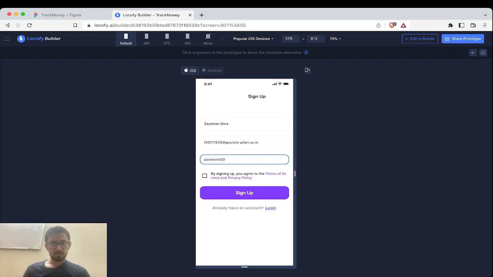Let's click the checkbox agreeing to the terms of service and privacy policy and sign up.